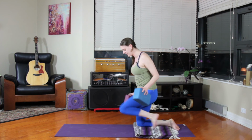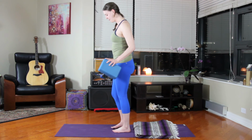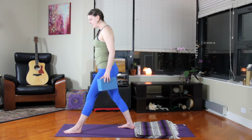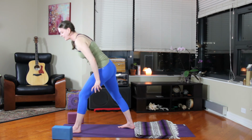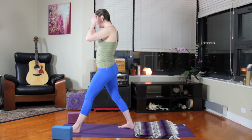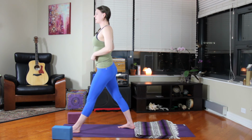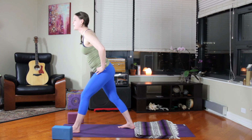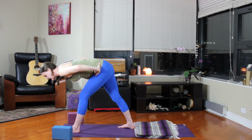And let's come forward for pyramid pose on the left side. So the left foot can go forward, the right foot can go back. Pretty much the same setup as warrior 1. Let's take these down for now. Root down with your feet. Squeeze all the way up through your legs. Lift up through your heart. Big breath in. And then exhale, we're trying to get the pelvis to fold forward, over the thighs, and fold.